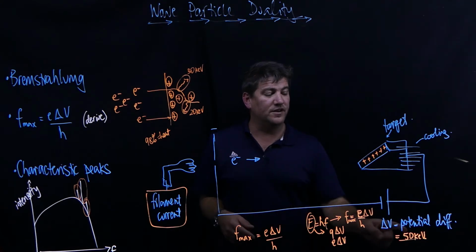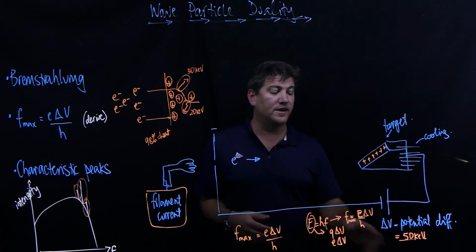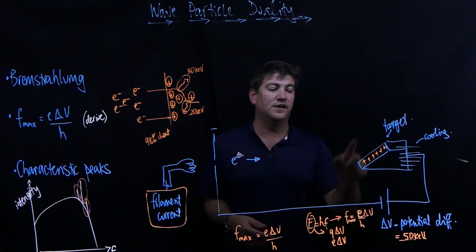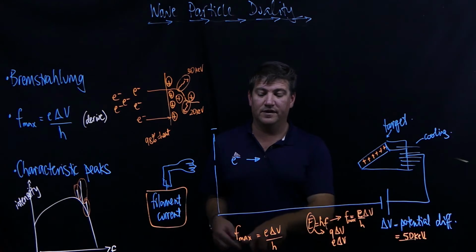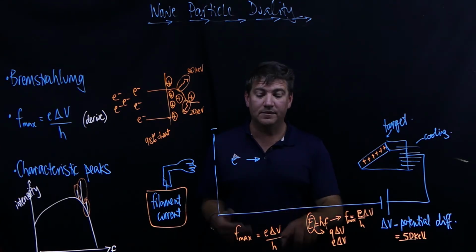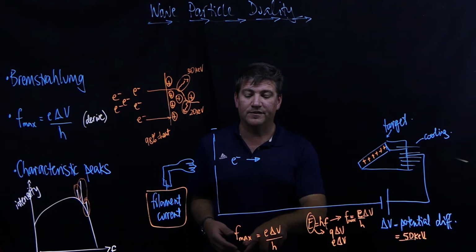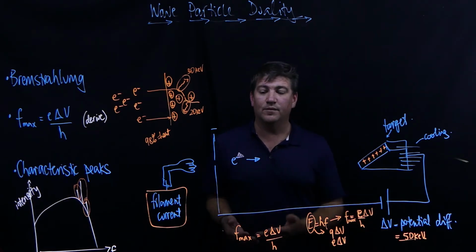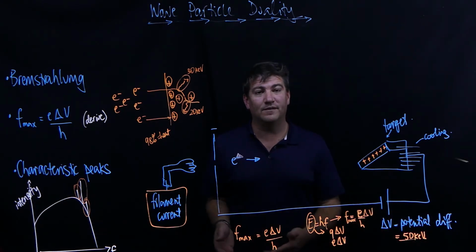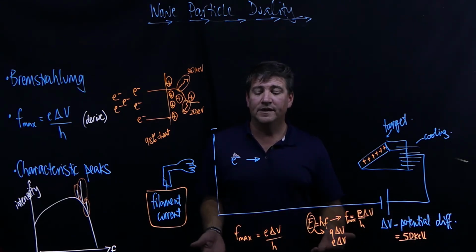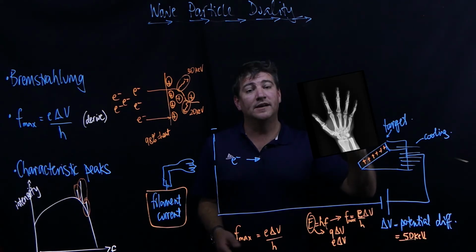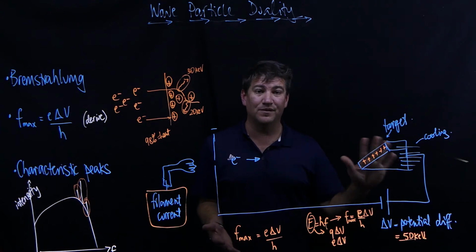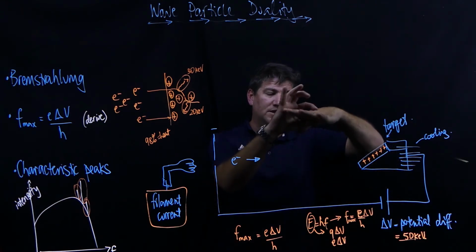The other thing that we can change is this guy down here, the potential difference. If I have this higher, my electrons are going to go faster through here, and therefore the maximum frequency is going to be bigger because my potential difference is bigger. The maximum frequency is bigger, so it's going to have more energy and penetrate through more stuff. We call them harder X-rays because they have more penetrating power. So if you were doing an X-ray on, say, my hand, you might have this lower than 50,000, for instance. You might have it about 25 or 30,000, and that'll be enough to get through the tissue here.